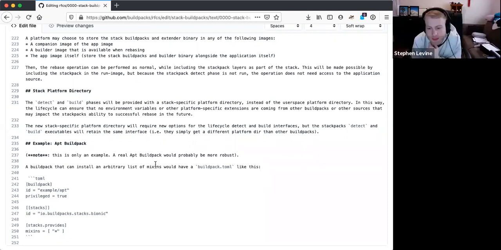Seems like we need some language somewhere that describes they need to be able to be different for sure. And we need some language somewhere that describes the implication of changing the ones on the rebase side, but we probably don't need it in the RFC. It doesn't seem like there's anything that would lead to a change in this from that. Does that seem right?